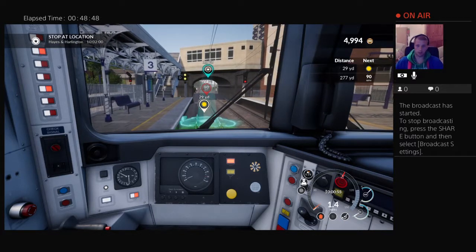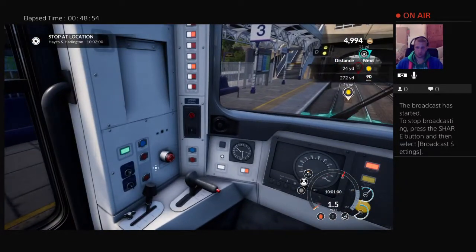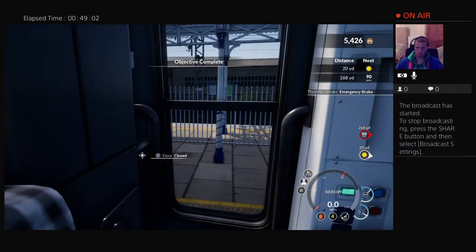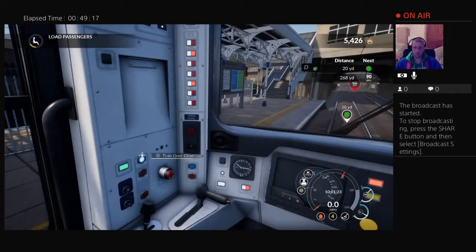This is just so that I can land as close to the marker as possible. 10:01. I have to leave at 10:02, so I'm a little bit behind now. So I'm gonna do at 50 seconds, at 10 seconds left. That's now green, so I can go through that. With 10 seconds left, I'm gonna close the doors.